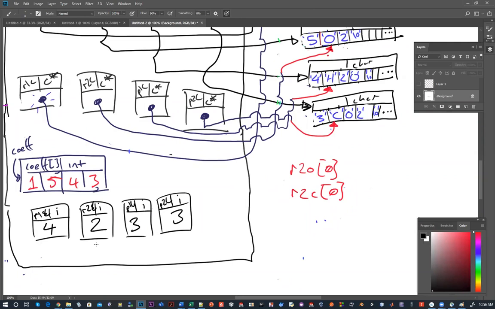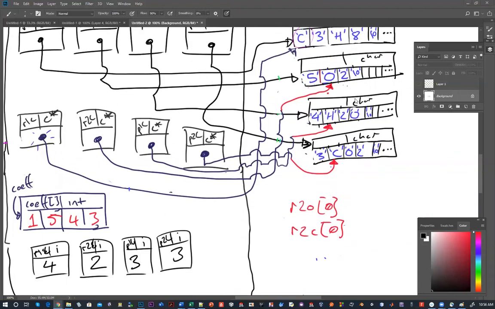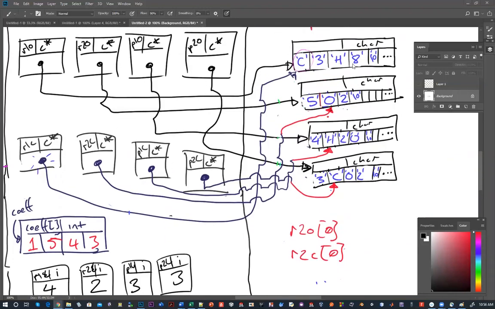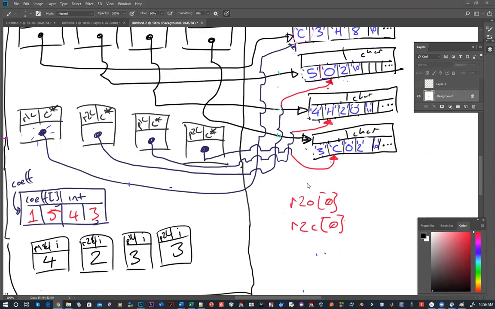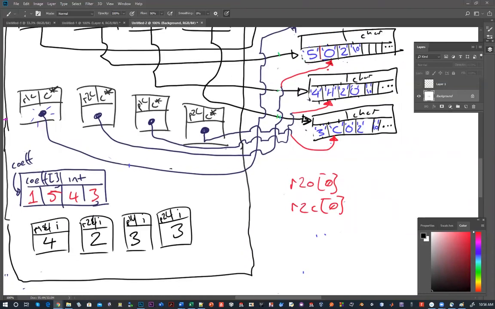So for the reactants, how much space do I need for this example? Well, I get up string cat. So how much space do I need to store C3H8O2? 7. Beautiful.